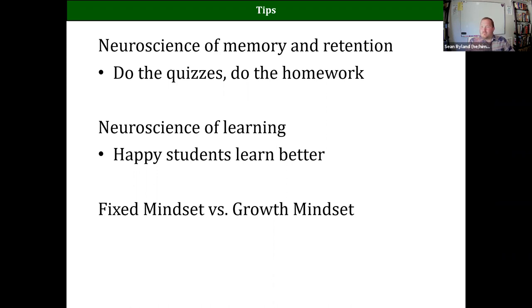Some of you, based on the background you have, based on what classes you took in high school, what your interests are, it might seem like it's coming easier. That's not necessarily actually easier for that person. It might just be that they've put in the time a long time ago to be good at algebra. But that said, everybody in here can be good at chemistry and can do well in this class.